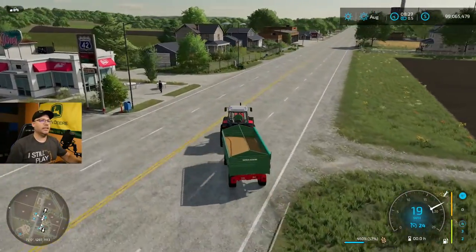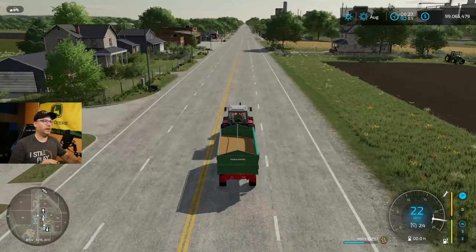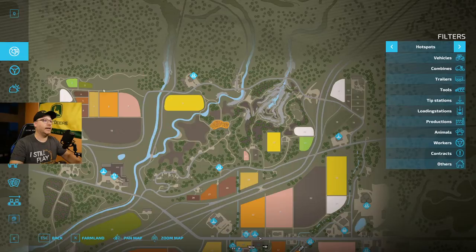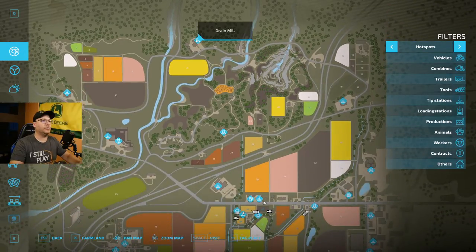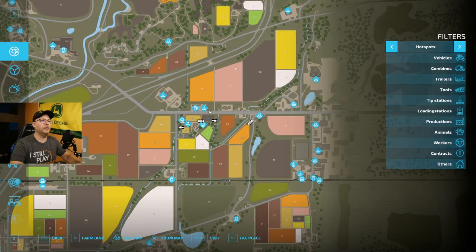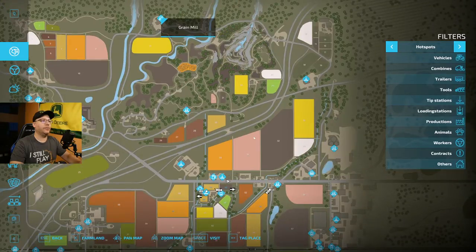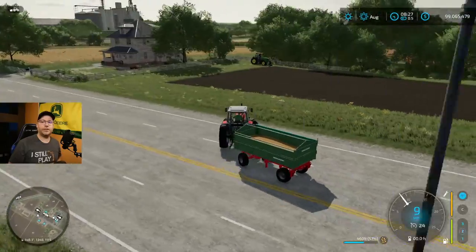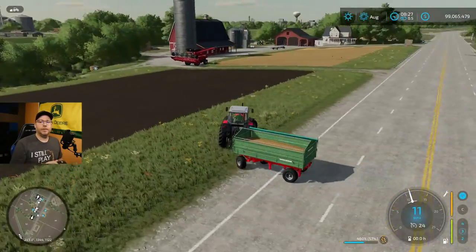So let's see if I can figure out how to get up to the grain mill here. Looking at the map, it's way up at the top here. I'm obviously going the wrong way, so let's spin around here and start going the other way.